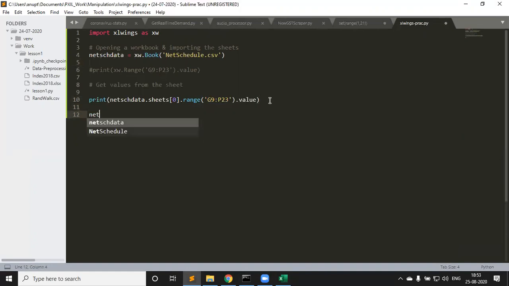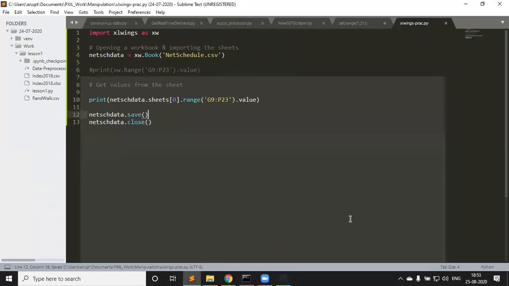And obviously later, since you have an object, what you could do is just save it and then close it, like schedule data dot close. So here you have fully opened the book, took out some values from the book, and then saved it and closed it. If I run it now, let me close it.